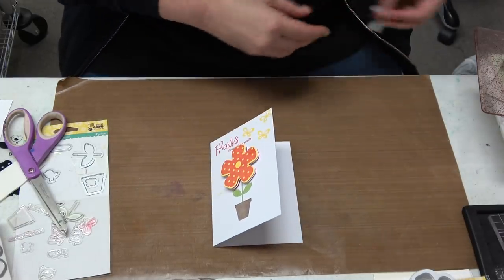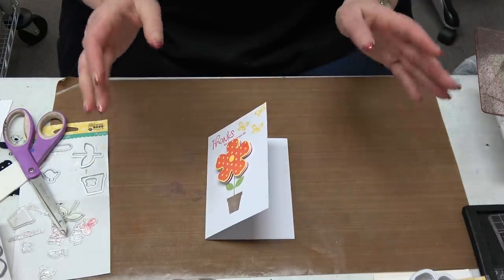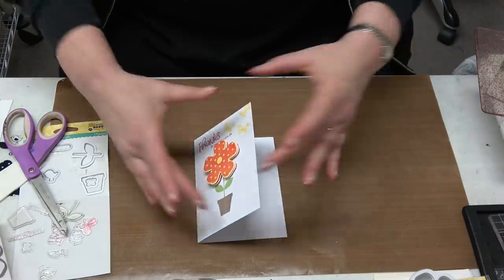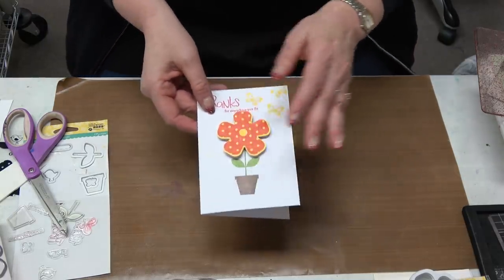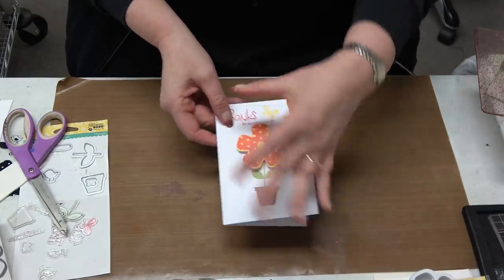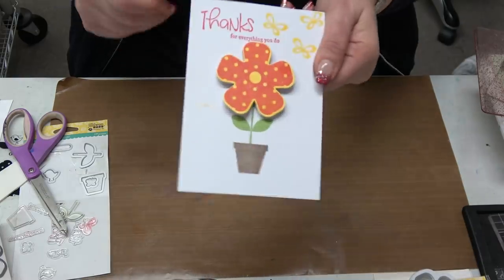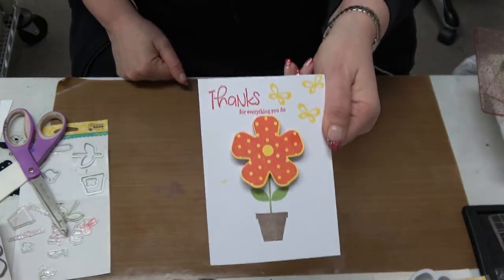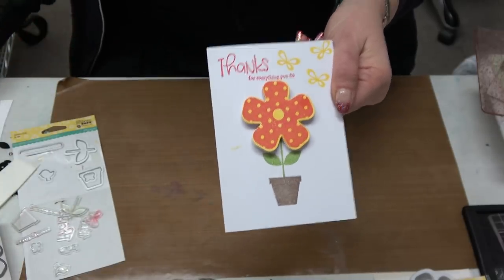No, no, no. The first thing I did was just stamp straight to the card. That's all I did, was stamp straight to the card. But then I wanted to make it a little bit more. Now there's no matting going on here. I didn't grab another piece of paper and mat it and then stamp again on white paper. I just went straight to the card base. And sometimes that's enough. Look at how stinking cute that is. You want quick, you want simple, you want affordable. This is it, and it's darling.